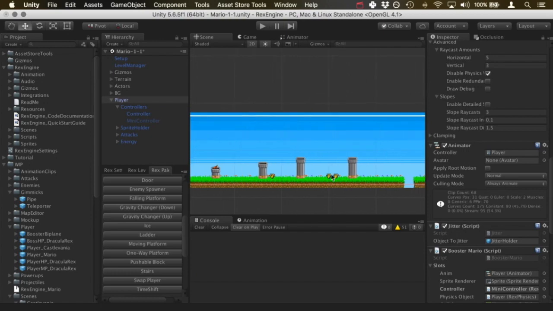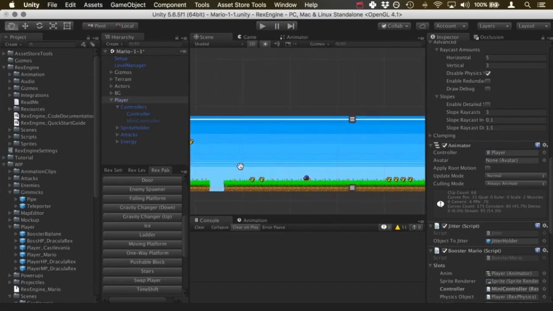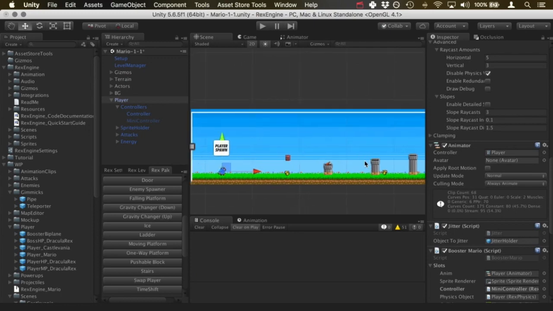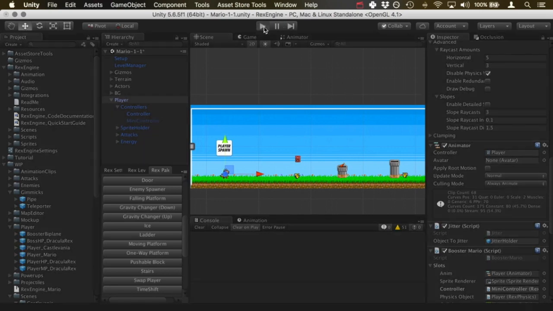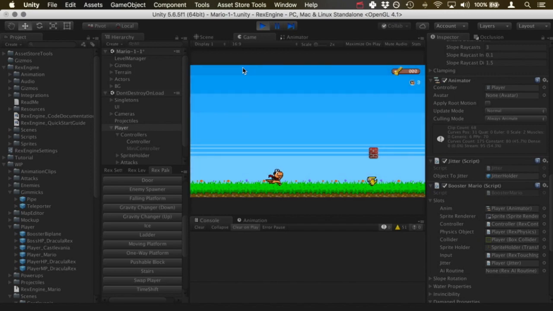So to start out, I've got this scene, it's because I love making these like painstaking one-to-one recreations of levels. I guess it's missing a few things, but this is Mario Bros. 1-1. I'll probably release this at some point, maybe just online, because I can't bundle these together with RexEngine, for copyright reasons. Anyway, so I've got this character who, this is our version of Mario right now. And I'm gonna run forward and hit this enemy. And when I do, we can see that he shrinks and turns into Tiny Mario, or Tiny Booster, or whatever.